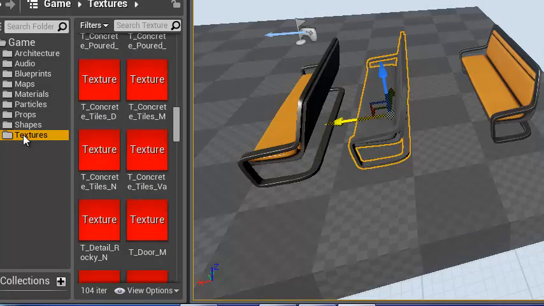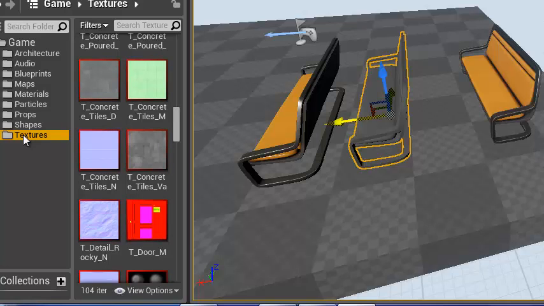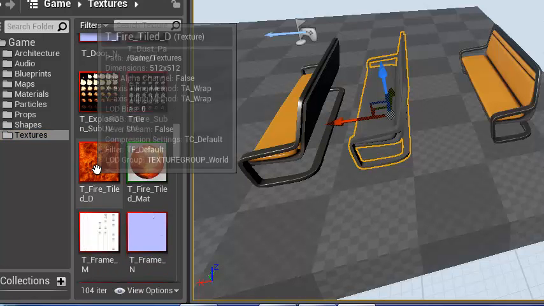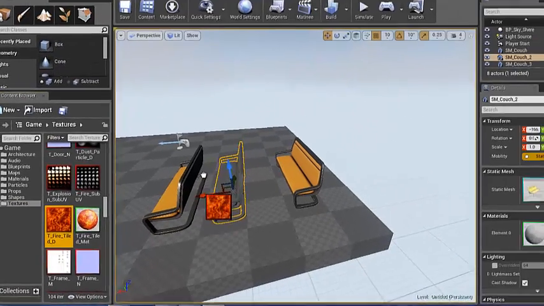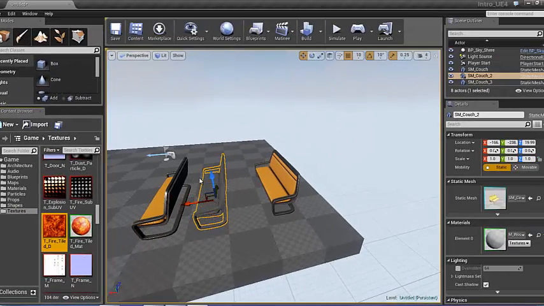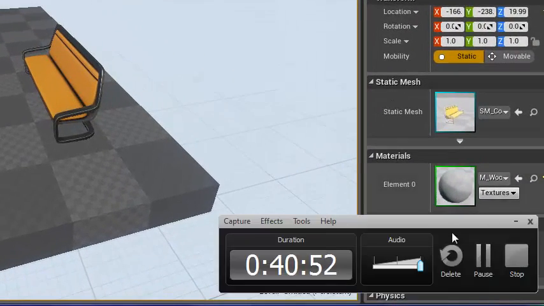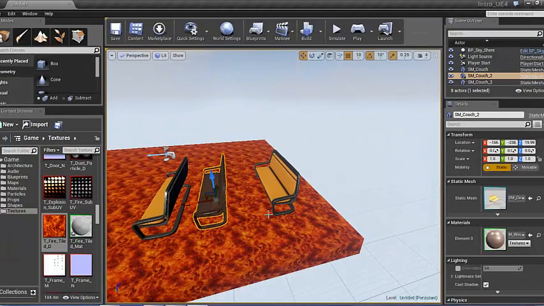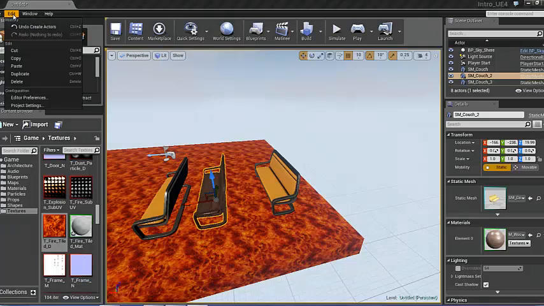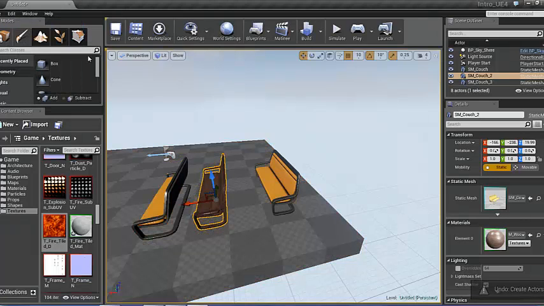So a shiny material could be opaque. That's what it does. Well, let's say we want to add a texture to it now. Drop it on. Now it applied, but it applied to the floor. No, that's not what I want. So you have to be careful with what we select. Now let's try it again.